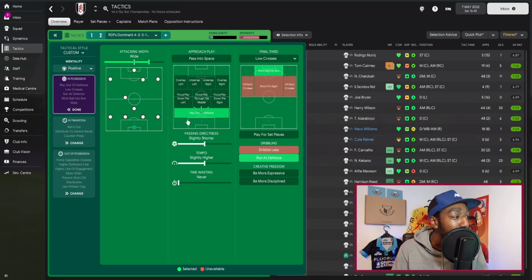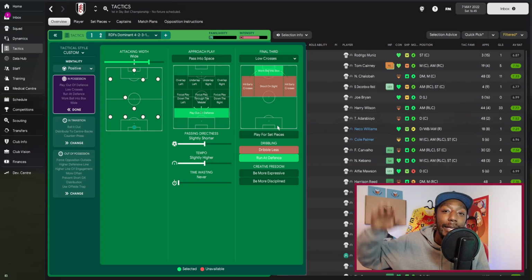For the approach play, we are going to be playing out from the back, which is key for this Fulham tactic. And in the final third, we are going to be sending in low crosses and working the ball into the box, though we do have a target forward. It's just so we aren't constantly putting the ball into the box pointlessly and limiting the quality of our chance creation.